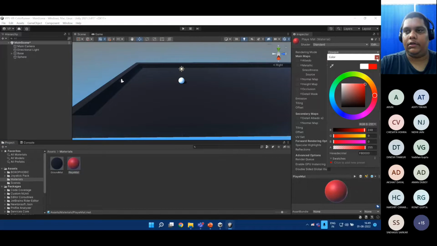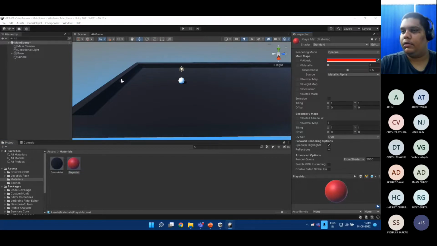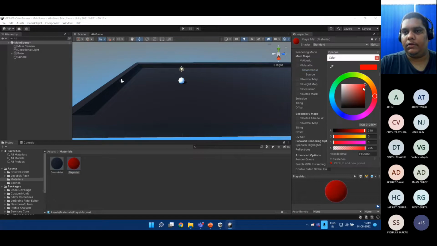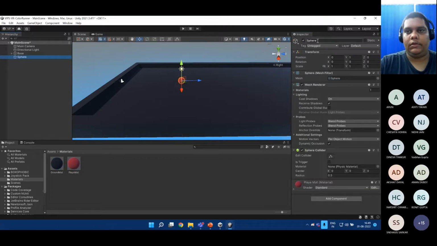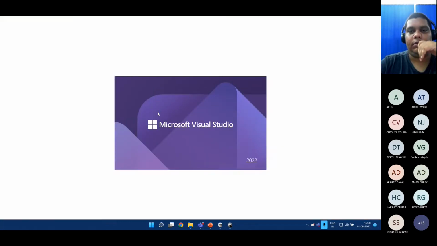Make it red and change this to there. And now let's first create the movement and the camera follow, and after that, we can create more things.